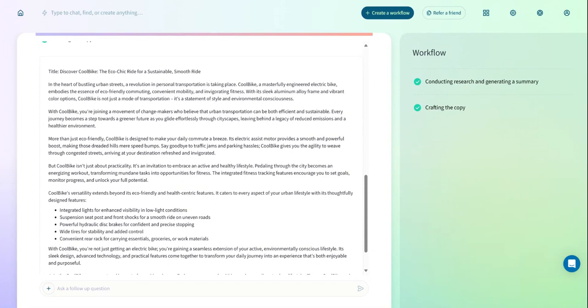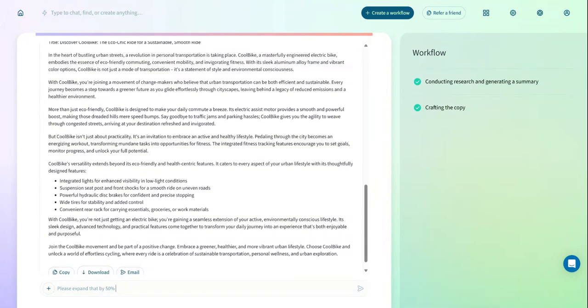And let's just say, okay, I'll take a look at this and I think, okay, that's a good start, but maybe it's not exactly what I'm looking for. Well, with Kendo, you can continue to iterate on this output that you got from a workflow in order to go back and forth with the AI to get closer to what you want. So in this particular case, let's say that I like the content, but I want it to be a little bit longer. That seems like a kind of a short blog post for me. So I can tell the AI to do that and it'll make it longer for me. So I've just typed in here, please expand that by 50%.